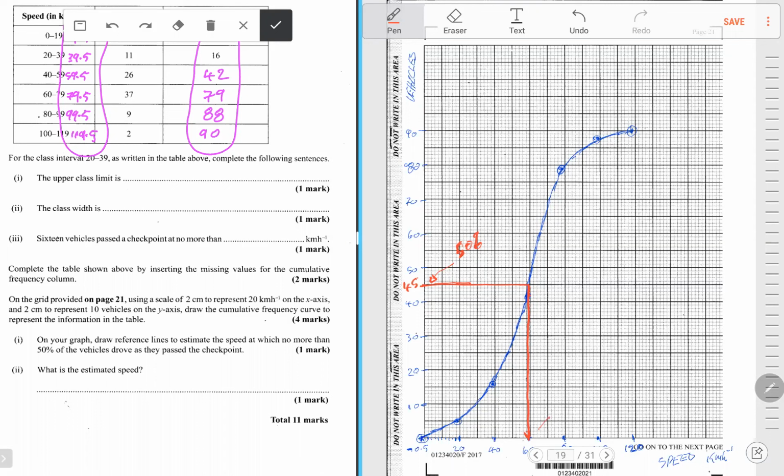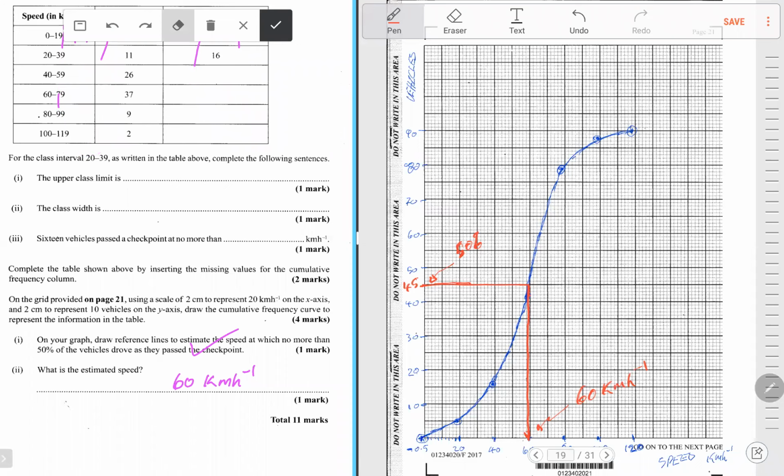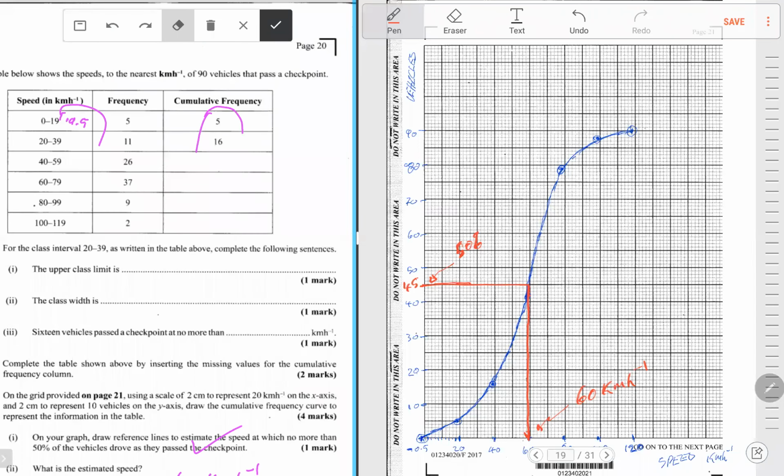So it looks like about 60 kilometers per hour. Let's draw the lines. Those are the lines. And they ask what is the speed? And the speed is 60 kilometers per hour. So we have drawn the lines, which is the answer for this part, and we have marked the answer: the speed is 60 kilometers per hour. All right, let's clear off all of this before we move on, otherwise it's going to remain on it. We don't want that.